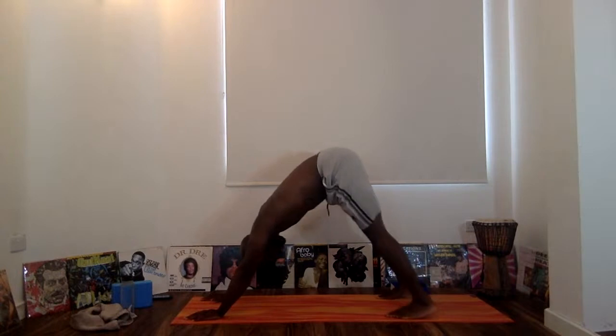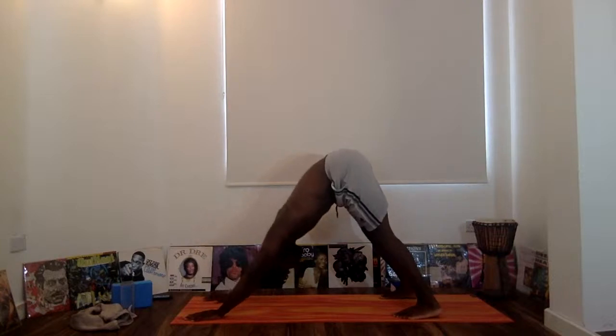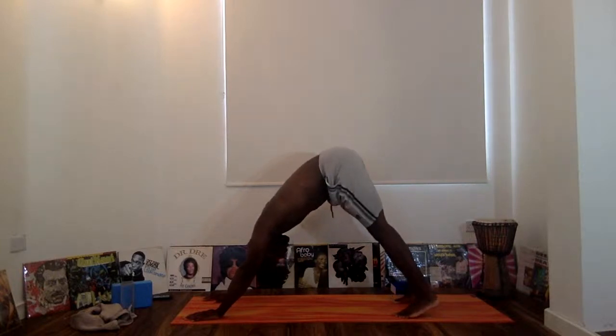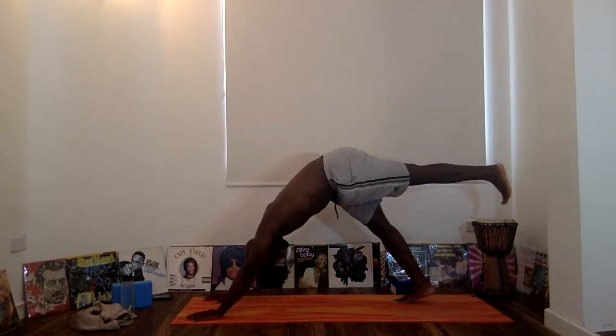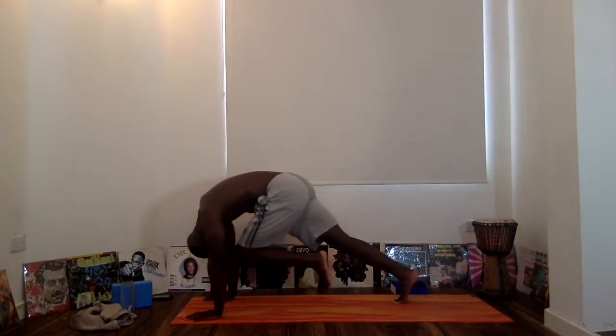And push into the mat as you come into your down facing dog. Take a deep inhale in. And exhale. On the next breath in, going to lift our left leg so it's parallel with the mat. And let's just take our knee to our nose. So take the knee all the way through. Try and bring the knee to your nose.